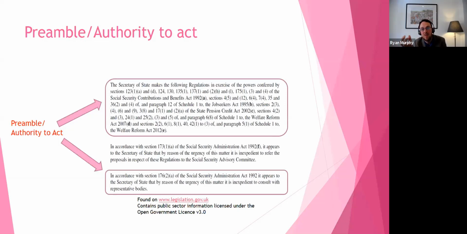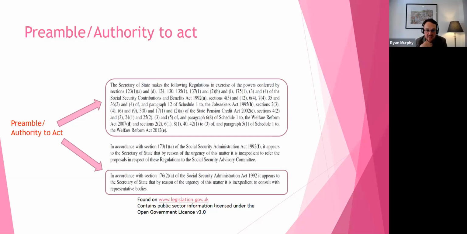So an act of Parliament will give powers to a minister to pass certain laws. And here, at the very start of the Act, under where you can see when it was laid, when it was made, and when it comes into force, you will be able to find the authority from which the minister derives the power to pass the particular piece of secondary legislation.